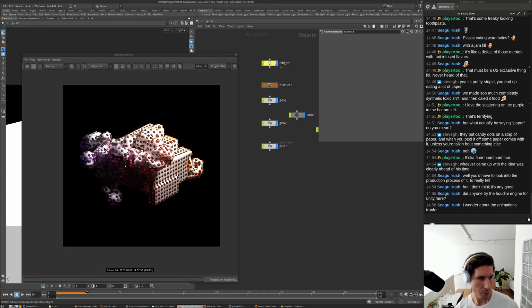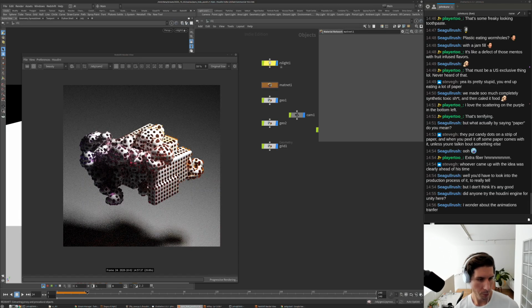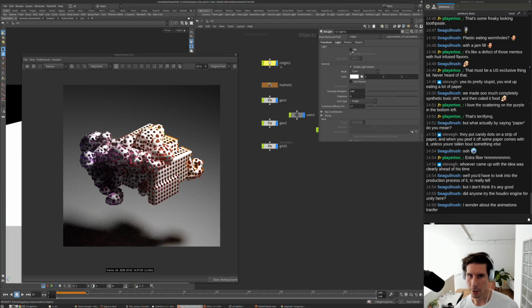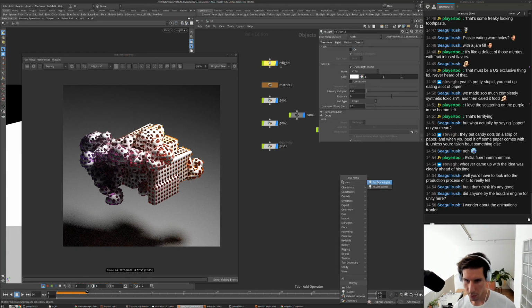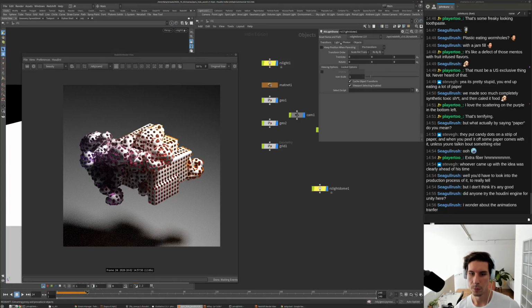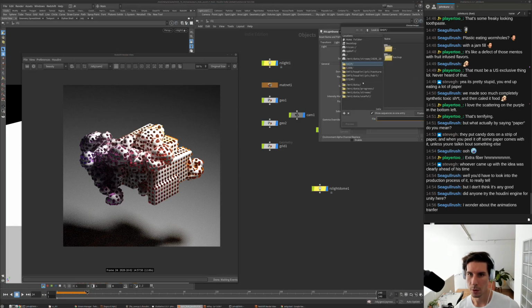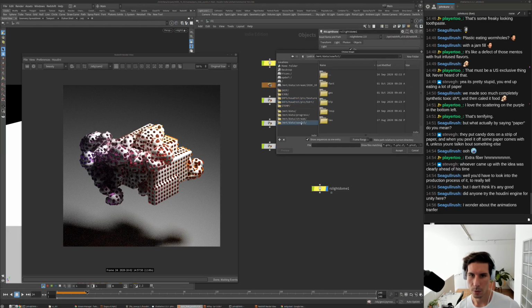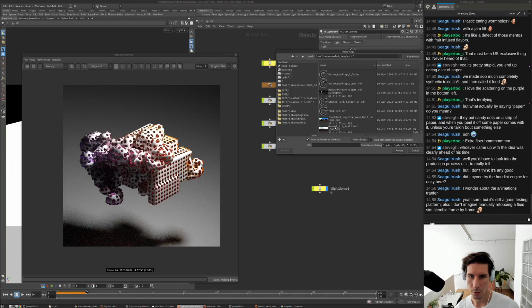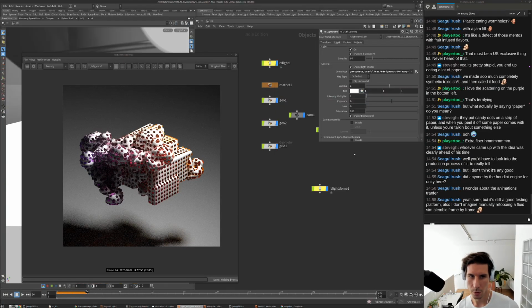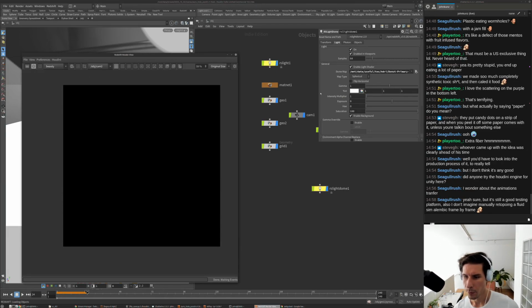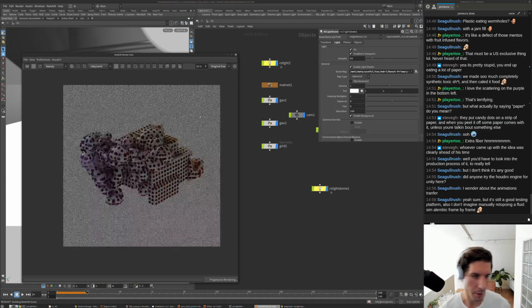Let's try bringing the ground. I'm just gonna get rid of the light, go back to dome. The Unity HDRP viewport stuff that they have is super exciting.